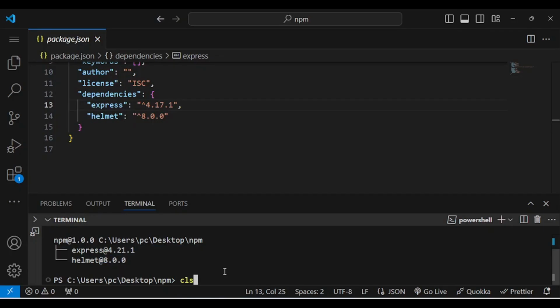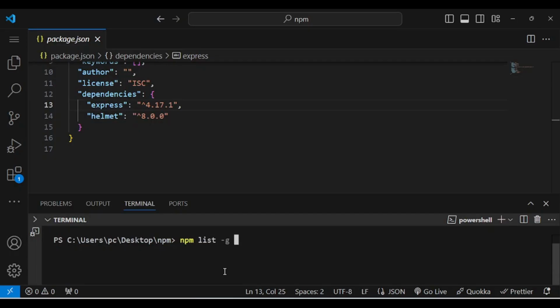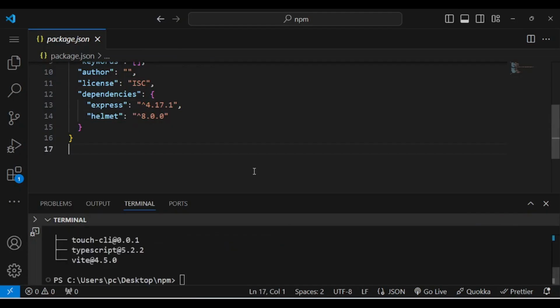So basically you can see we have a lot of methods. npm list -g will list the global packages you have. You can give it a flag of -g and --depth=0. It is going to list the global packages you have on your computer. Great, you can see I have a lot of global packages.